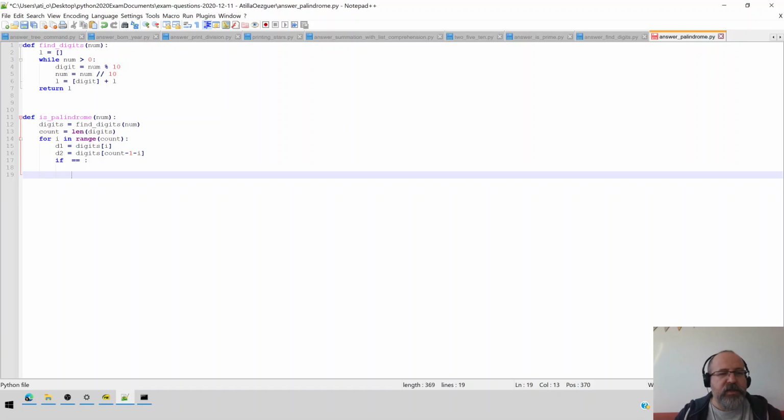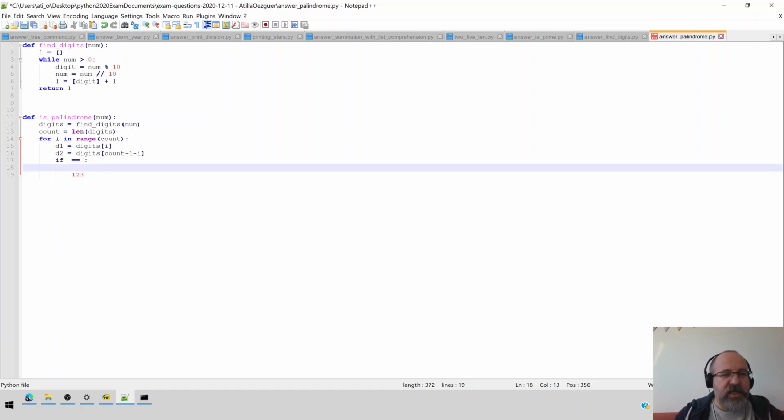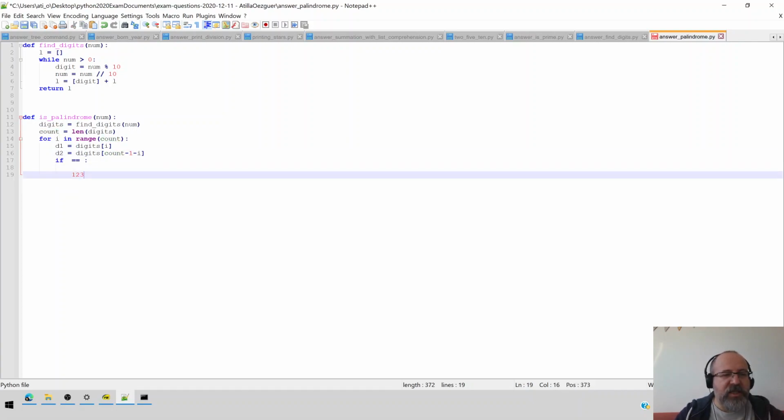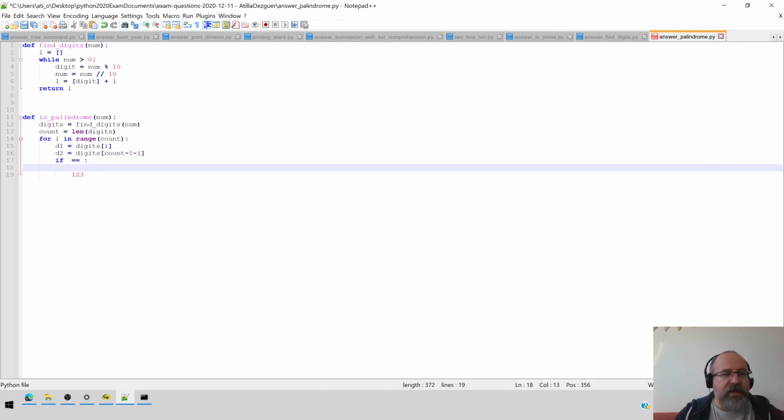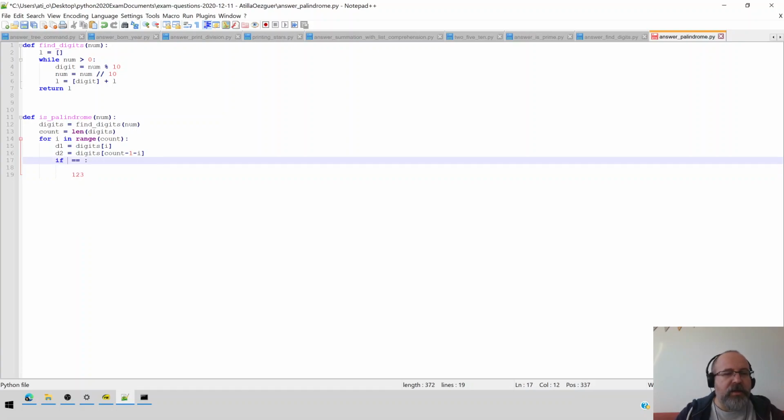Let's say we have 1, 1, 2, 3. I will check this one with this one. Therefore, I am saying from count the last one minus 1, since we are using 0 index, and using minus e. Let us print these first so that we will see d1 and d2 together.